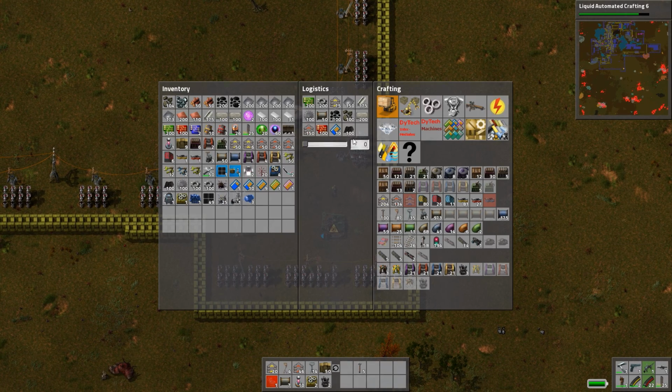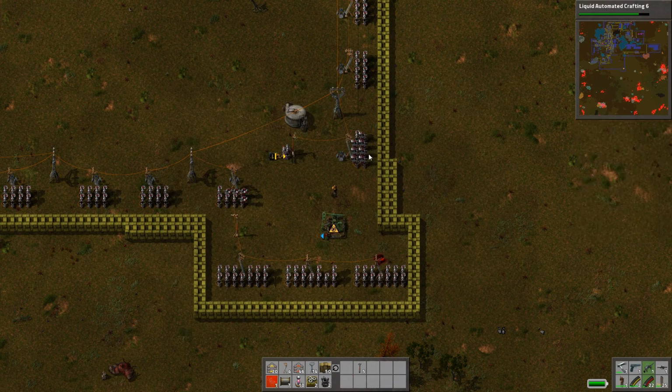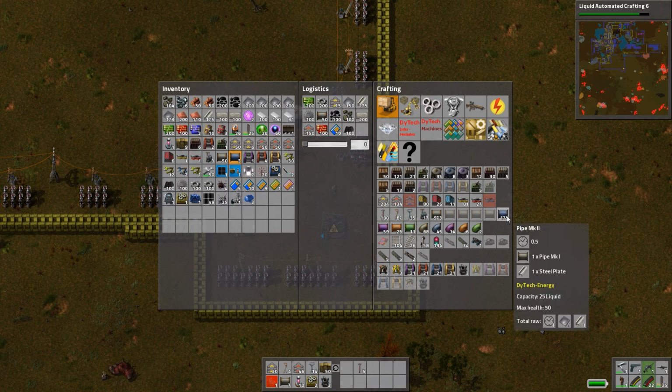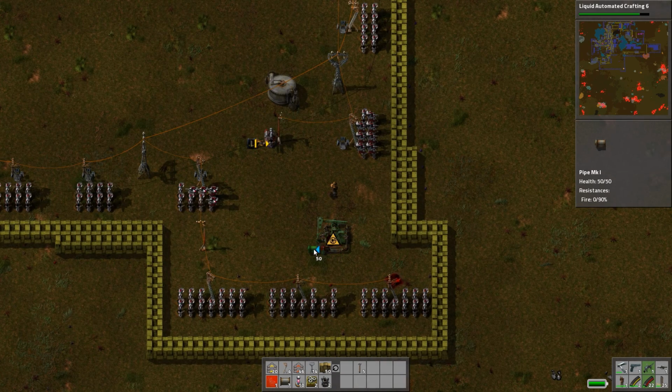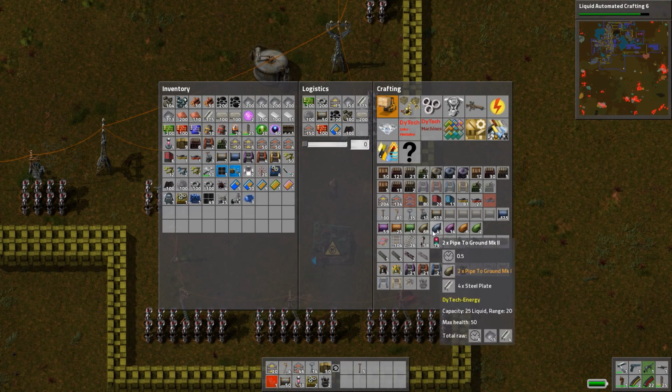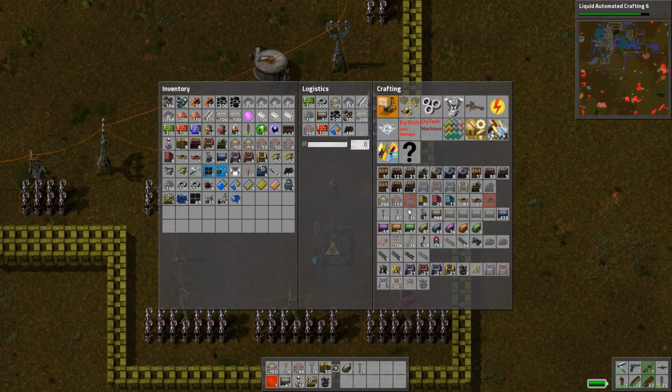So let's grab some pipes. Do we want regular pipe or baller pipe? I mean, regular pipe works for right now. It's not going to be that much throughput, I don't think. It's only 6.7 per second. So get some underground pipes. Those are always nice. Let's grab our regular pipe that we had a second ago.